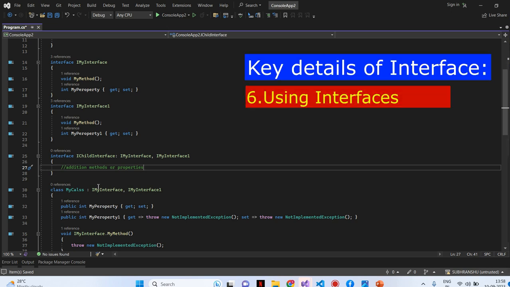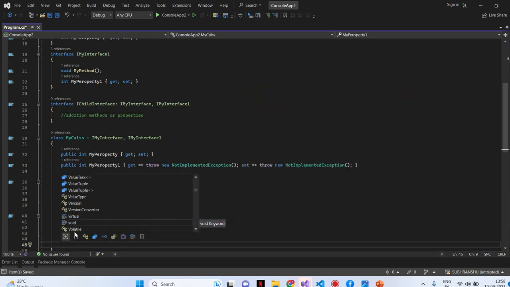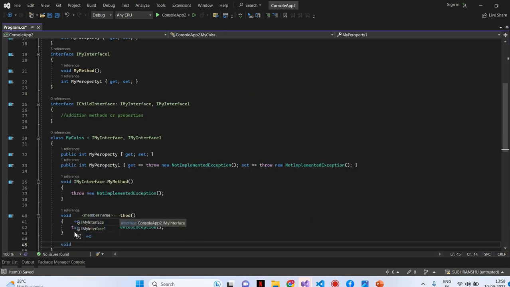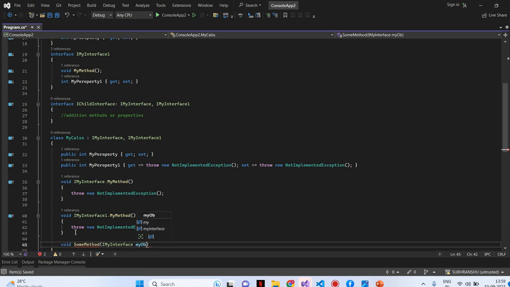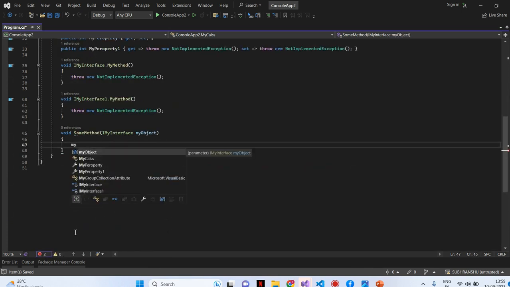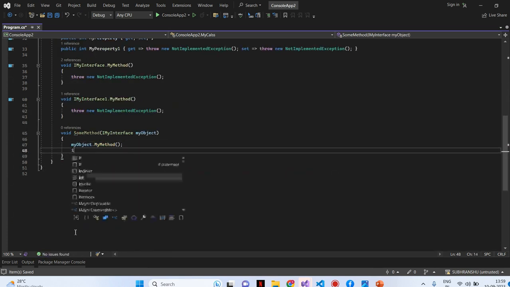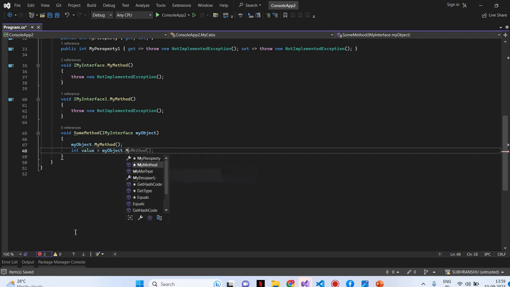Next, using interfaces. You can use interfaces in method parameters, return types, and variables to work with objects that conform to the interface contract. Let's say I'll create a method here, void SomeMethod, and here I'll pass MyInterface and, for example, myObject, and here myObject.MyMethod, and you can call the property like int value equals myObject.MyProperty.